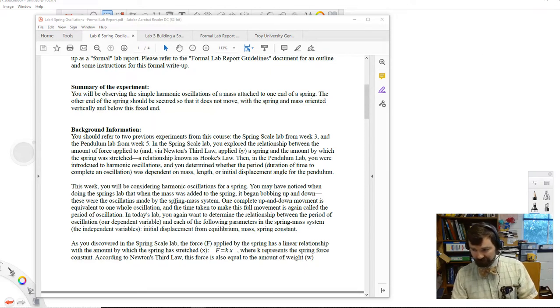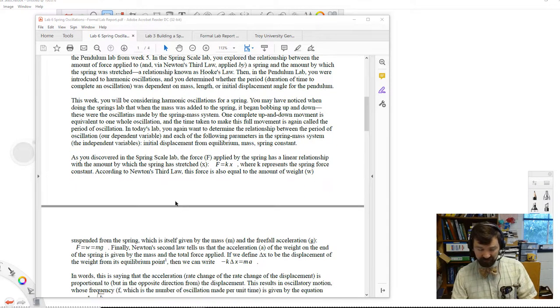Okay, so in the previous lab, you found, hopefully, that the amount of force that the spring is applying is linearly proportional to the amount that it is stretched by. So that basically means if I stretch the spring out by 1 centimeter and it applies 1 Newton, then I expect the next centimeter to require another Newton, and the next centimeter to give another Newton, and so on. With, of course, some possible offset for internal tension.